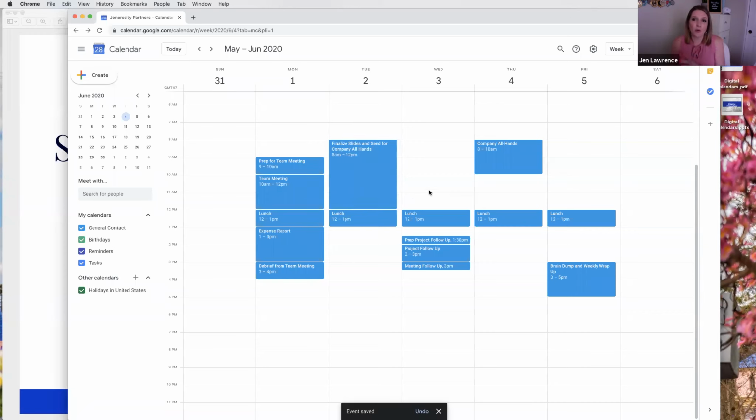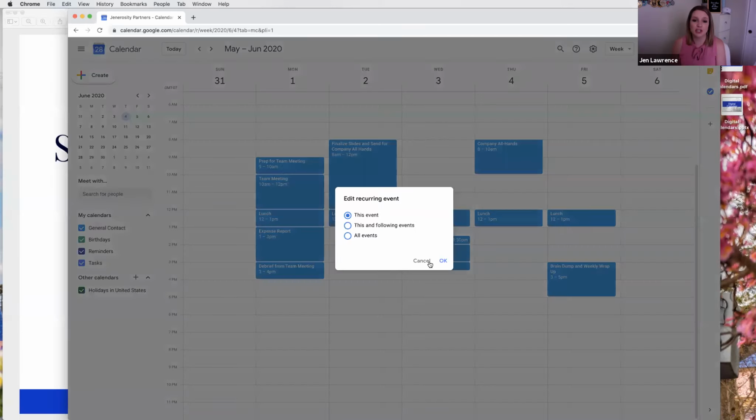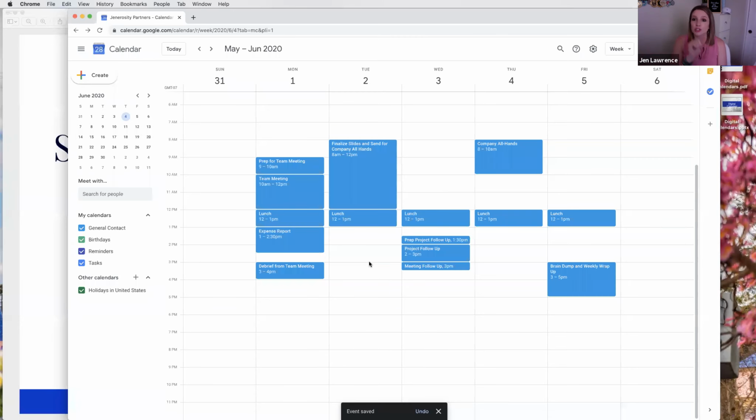So the other important part of this too is as you get through your work week and say, I did my expense reports on Monday, but it only took an hour and a half. I would shrink that down to show that I only spent an hour and a half instead of 2 hours. Because then as I get into the habit of scheduling out these tasks and looking at my weekly calendar, if I'm seeing that every week I'm only spending an hour and a half, I can then change the recurrence to an hour and a half and gift myself back a half an hour in my day that I can use for other things, whether it's for meetings or finally working out or putting in another priority.